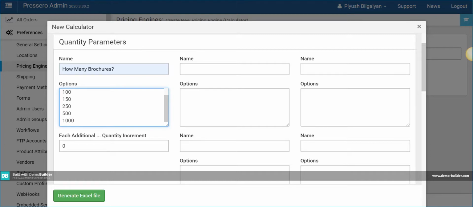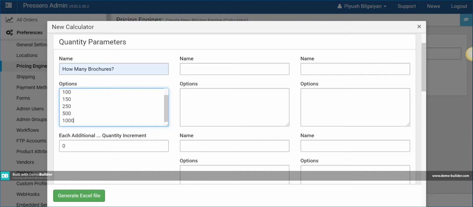Below Q1, you have an option of each additional quantity increment. You will only see this for the first quantity parameter. If you choose to allow the user to enter an arbitrary quantity, you can enter an additional quantity increment here.